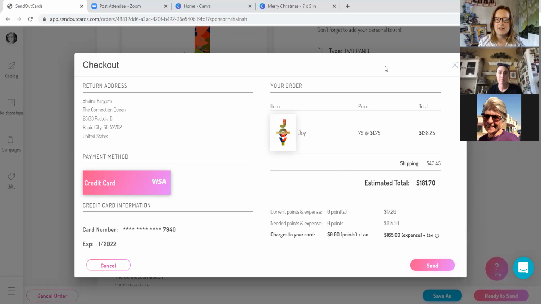Okay. So that's it, you guys. Like, that is how easy it can be to send all of your cards at once, whatever the occasion is, right? Section out your groups. Set a meeting with me. I can help you decide how to section out those different groups. Maybe it's different industries that you deal with. Whatever it is, I'd love to have that conversation with you.